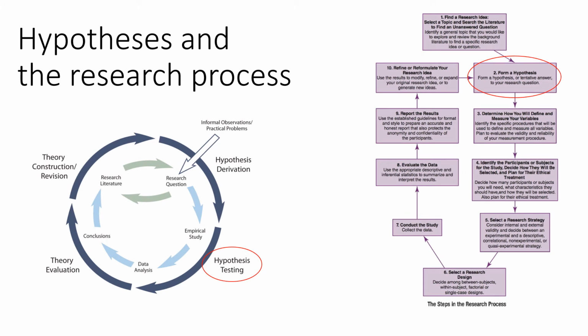The graphics in this slide are two ways to depict the research process. The one on the left is from the online textbook linked in the reading for this topic, and the one on the right is from the first pages of our textbook for class. They're pretty different depictions of the process, but both make two important points. The first point is that research is an ongoing process, and in each iteration, the hypothesis influences the design of the study, analysis of the resulting data, and the conclusions a researcher draws from that analysis.